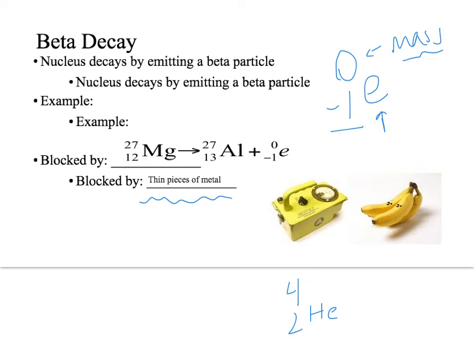And kind of a fun fact, the potassium in bananas sometimes can be a radioactive isotope of potassium. So if you were to hold a Geiger counter up to a banana, it might actually click because it might be a little radioactive. So kind of interesting. Nothing that can harm you. Our bodies can take a certain amount of radiation, so nothing to worry about, but just kind of a fun fact there.